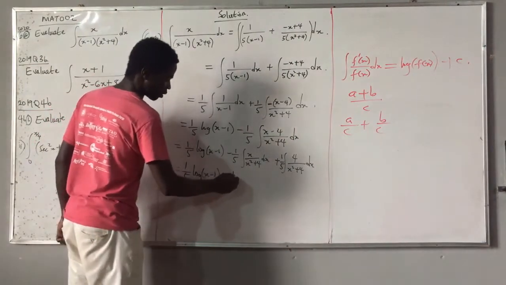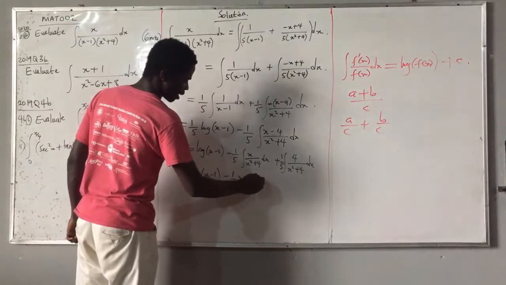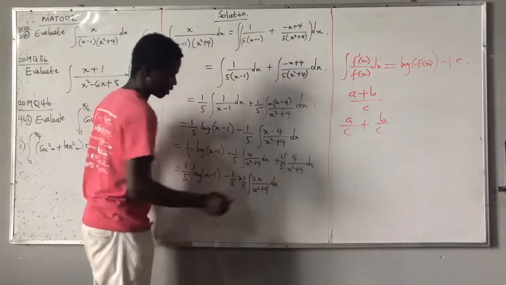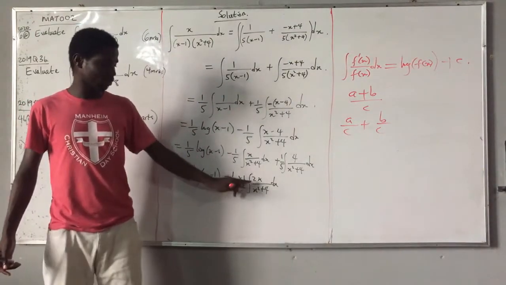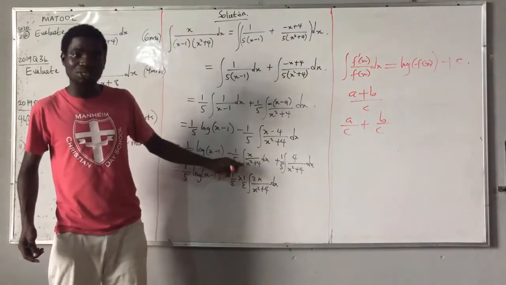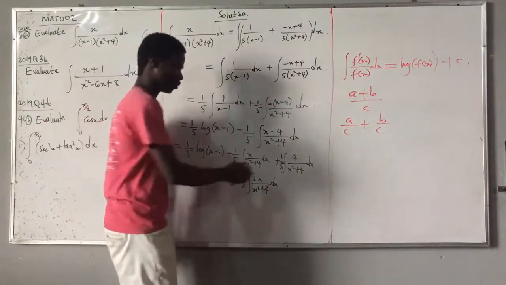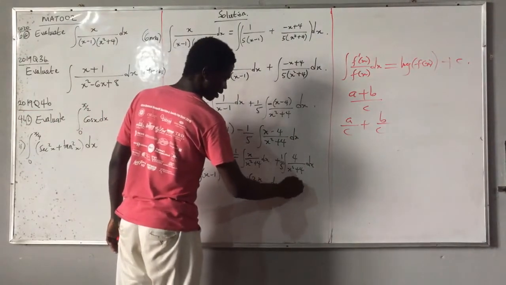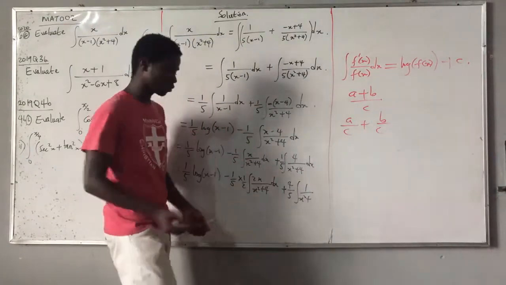I will have minus 1 over 5 times 1 over 2. You see what I have done? Then 2x will be here, all over x squared plus 4 ds. This 1 over 2 can come out because it's a constant, but if you enter back 1 over 2 times 2, 2 cancels 2, you will be back to this question. So I have not changed anything. So this is plus, this 4 can come outside, 4 over 5, then you are left with 1 over x squared. And mind you, this 4 is also 2 squared.